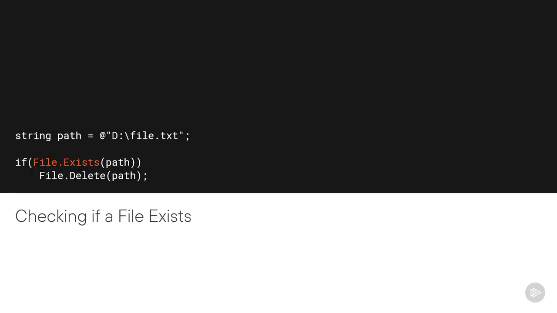Here you can see a small snippet that uses the File class. First, I have in a string the path of the file I want to work with. Then, using the File.Exists method, we can see if a file exists. That is a static method as said, and it will return a Boolean value. Only if the file exists will we call the Delete method on it, again passing in the string path to the file.